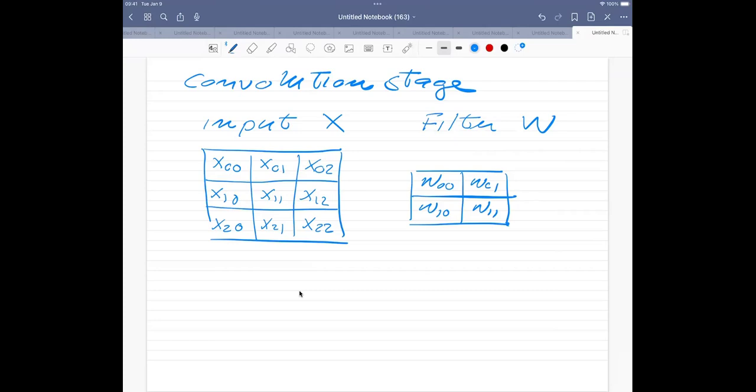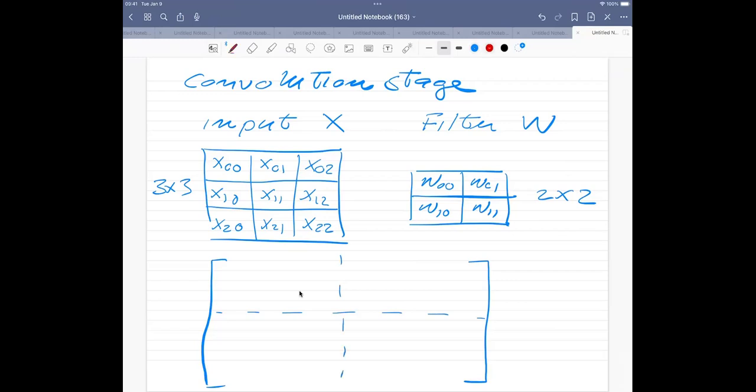But what you end up doing now is producing a final 2x2 matrix. So this is a 2x2. This is a 3x3 input matrix. And one of the reasons why I do this now is that later we are going to see how we are going to encode this in an efficient way. So that's important when we want to write our own codes here.